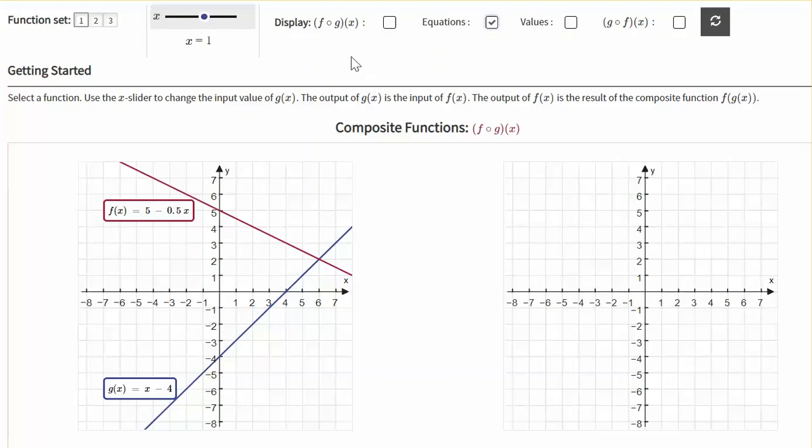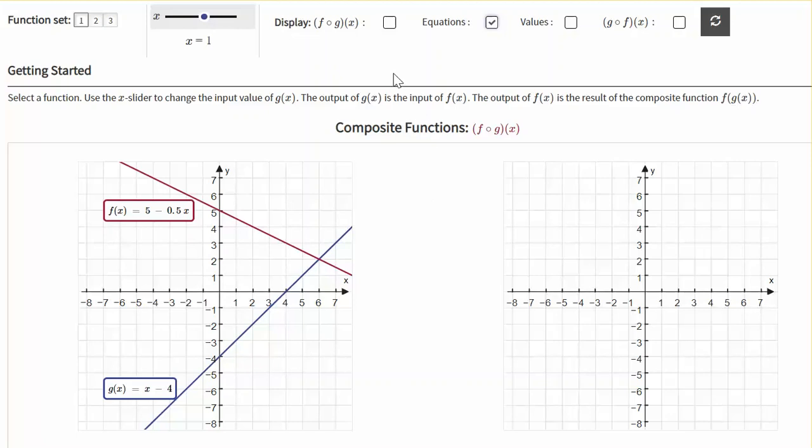So what we are looking at here is I've got one function f of x, which you can see here by this red line. I have another function g of x, which you can see here by this blue line. And if I were to compose the two functions together, so here is the symbolic representation for f composed with g of x. So whatever values I get out of g of x, I then input them into f of x, and the output of that gives me a brand new y value.